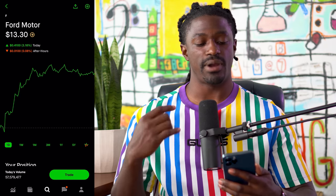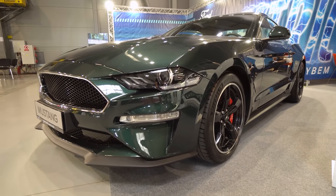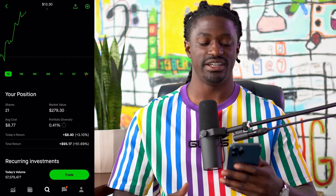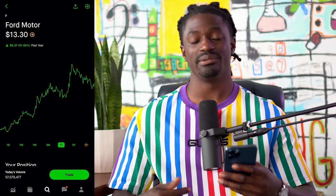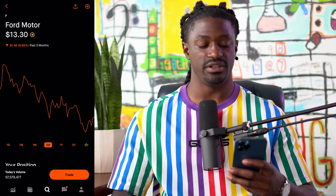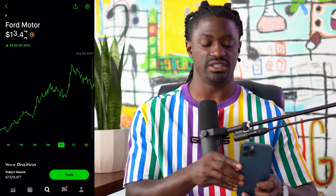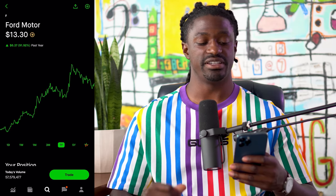Welcome back dreamers. Here we are inside my Robinhood account. Just for example, we're picking the company Ford — you do not have to pick this company; do your own research on your favorite companies. I'm up 51% in Ford, I have 21 shares with a market value around $279.30. Over the last month Ford has been pulling back, but over the last year Ford is up 91%, so I'm thinking it's time for Ford to make a move. It pulled back 9% over the last three months but it's in a consolidation zone around the $12 price point, and I'm hoping Ford does not stay at the $13.30 price point.